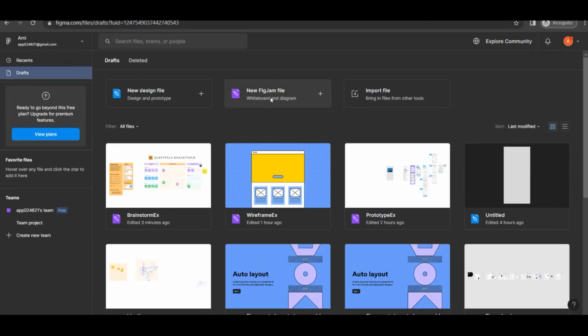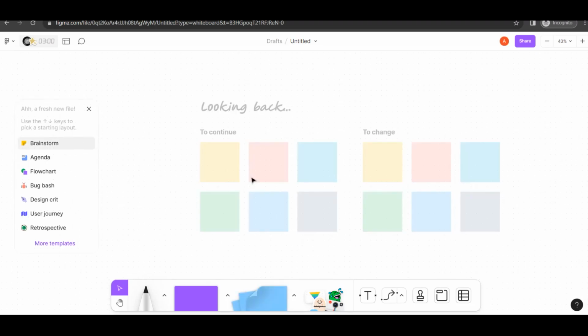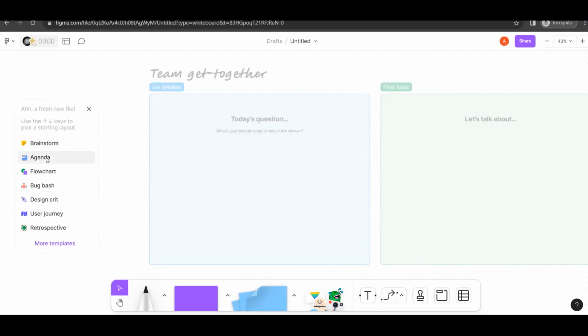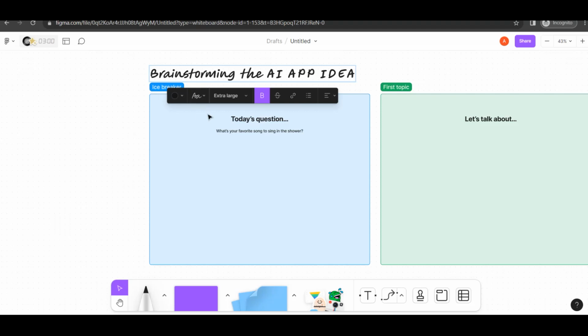In case you decide not to use the existing template, we can also create a whiteboard where we can collaborate with our team and just add an agenda. Maybe I'll write: brainstorming the AI app idea.